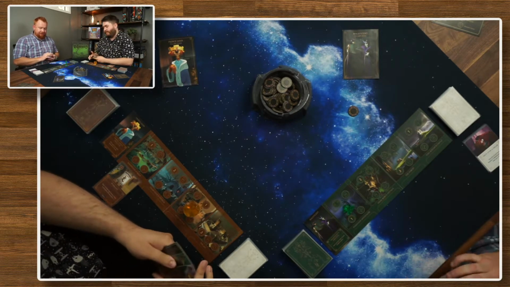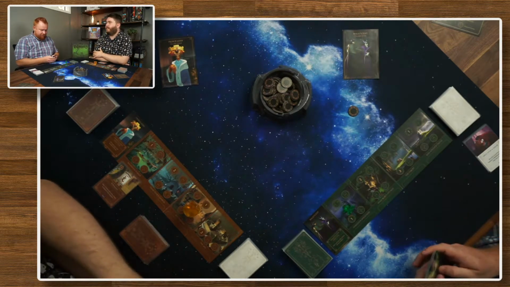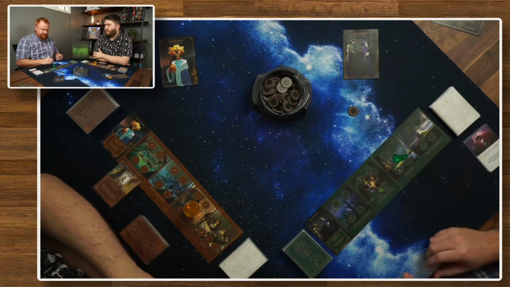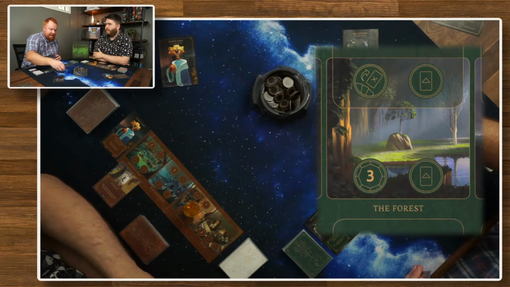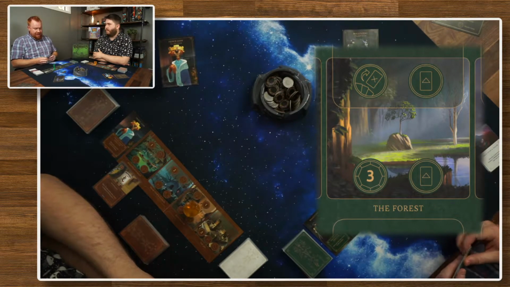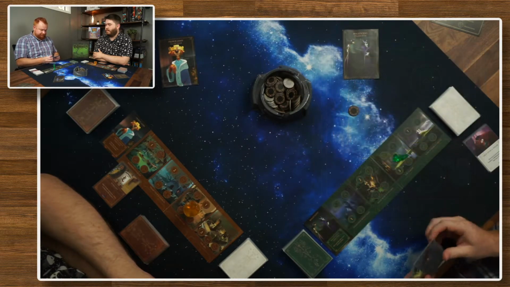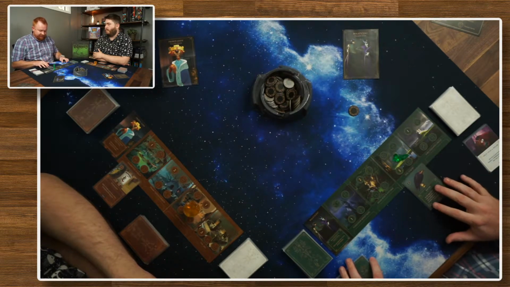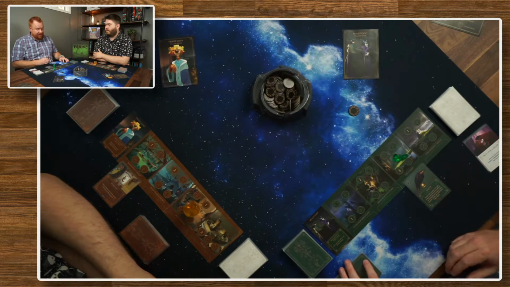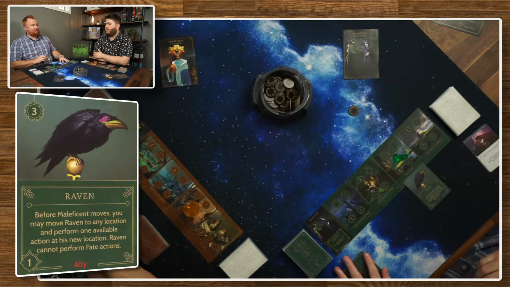All right. So for my first turn, I will go ahead and move to the forest. At the forest, I will gain 3 power. So I will take 3 from the supply, add it to my personal supply. And then I will go ahead and pay 3 to play Raven. Raven is an ally. I'll play her at the forest. She's an ally card, 1 power, where it reads, at the start of your turn, you may move Raven and perform 1 available action at her new location. Raven cannot perform fate actions.